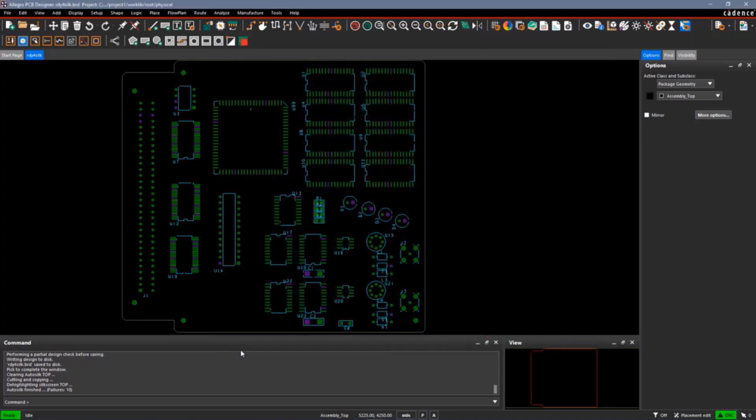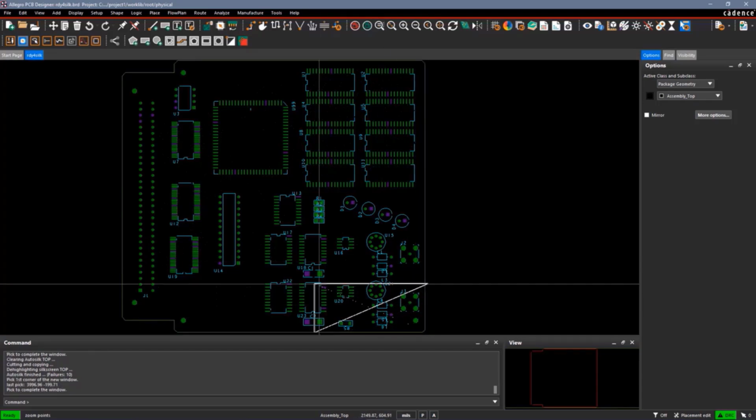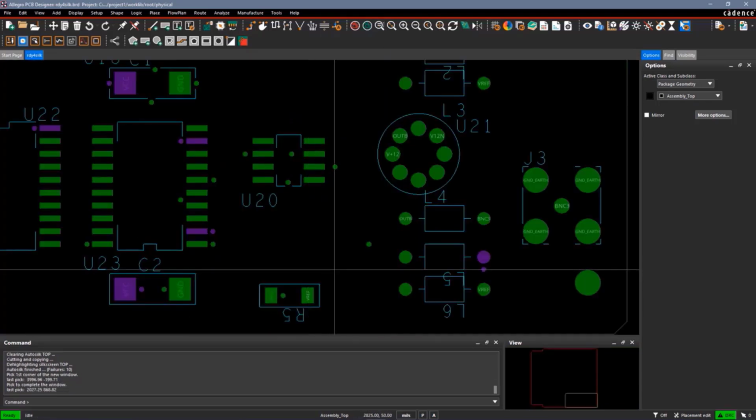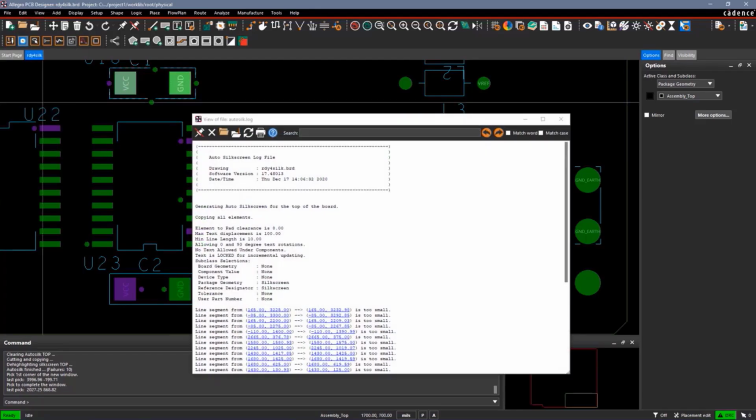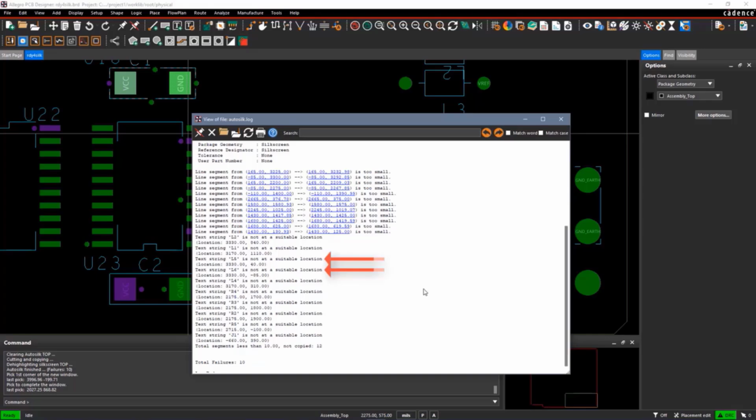If we take a quick look, you can notice that all the reference designators are only at two angles, 0 and 90. If we go to the bottom section, we can see some interesting items down here. Notice that L5 and L6 don't look right. Well, if we go into the view log, we'll see that not everything was able to be successfully moved. So down the bottom, it says I couldn't move some of my text. There's L5 and L6, so we just left it where it was and copied it. It also will tell you if it broke any line segments away because of pads and/or vias.